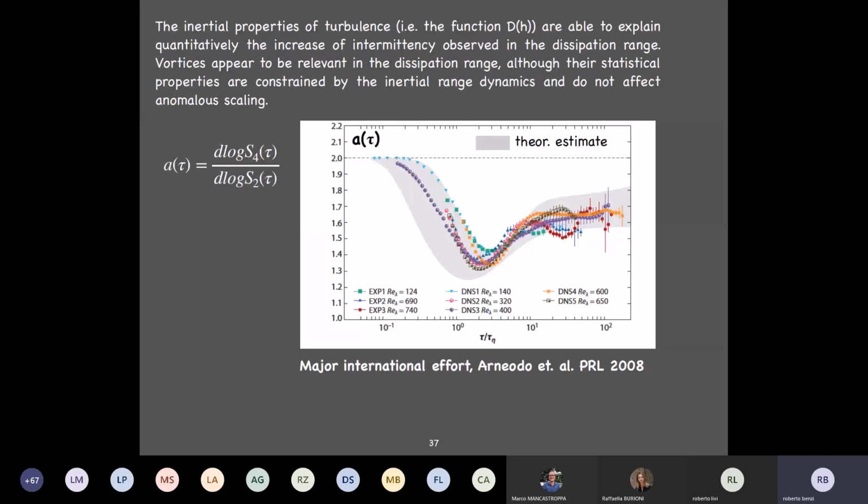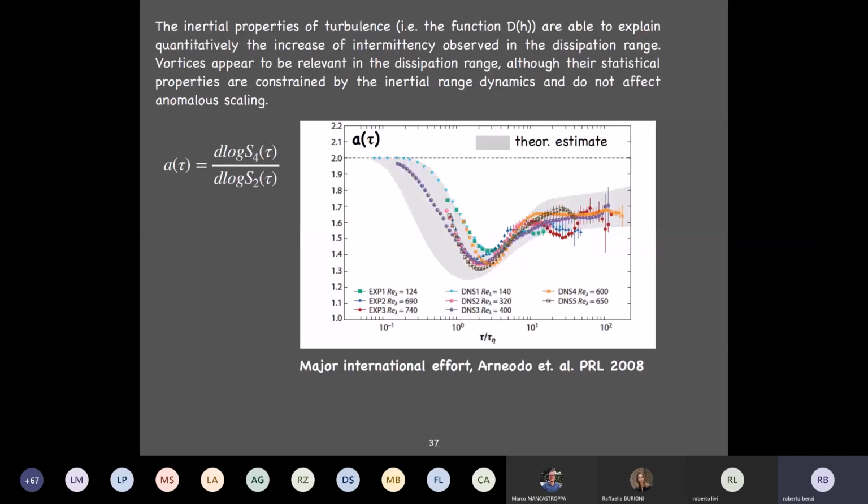So in other words, if you look at the transport field in the sense of nonlinear dynamics in the scales where viscosity doesn't play any role, then you have an anomalous part of the system, which is the one to which vortices anyhow should be constrained. So this effort was a clear demonstration about the universality property of the anomalous scaling, both in the inertial part, I mean when viscous effects are not acting, and when viscous effects are acting.